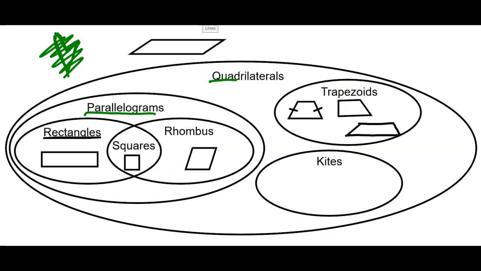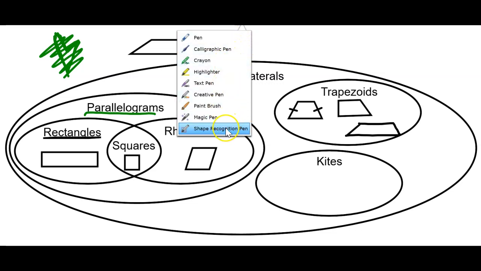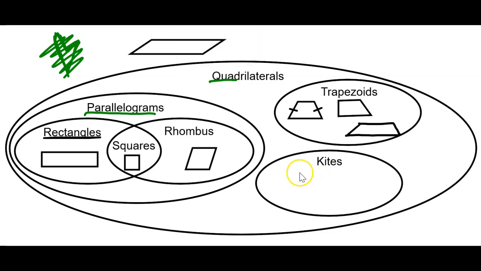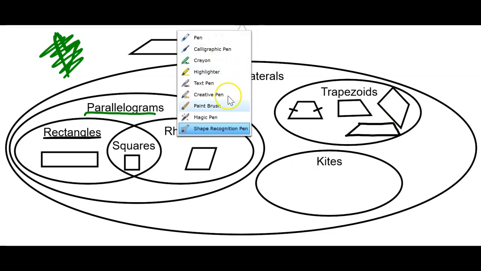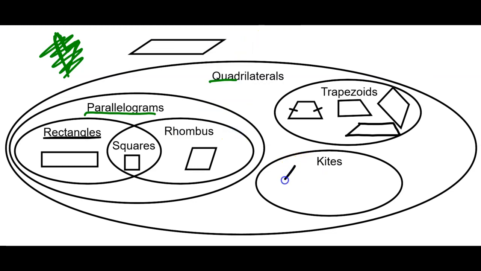So a kite, you have none of the sides parallel, but there are some special properties to it as well. A kite kind of looks like what you would think about when you see a kite in the sky. Let me try redrawing that. That's the stereotypical kite, not all the fancy ones they have out there. That's closer to a trapezoid. Let's throw that in the trapezoid area. See how those two sides are parallel? Try one more time. See your kite.